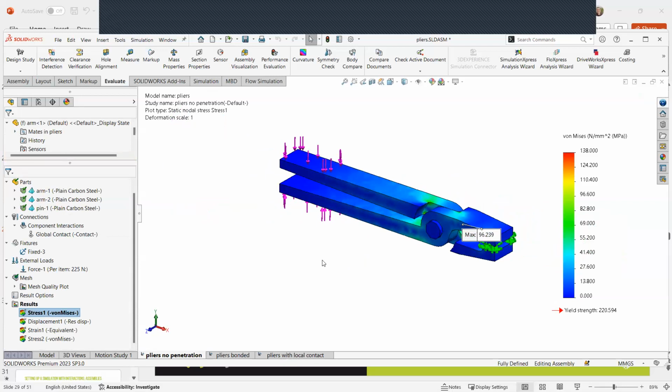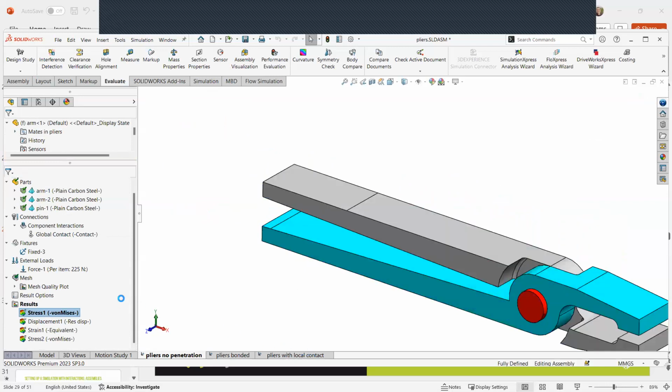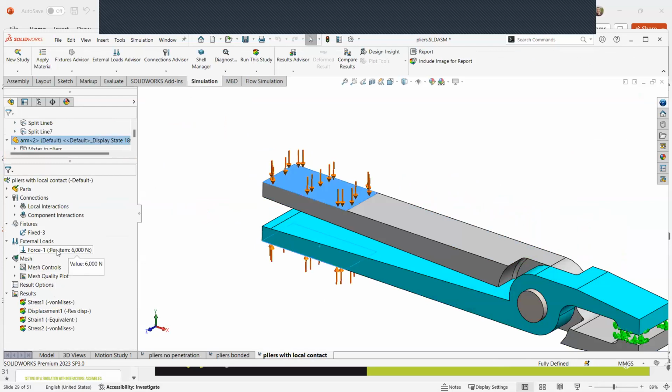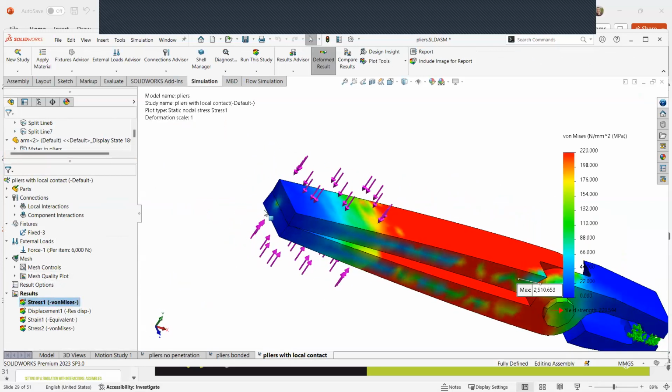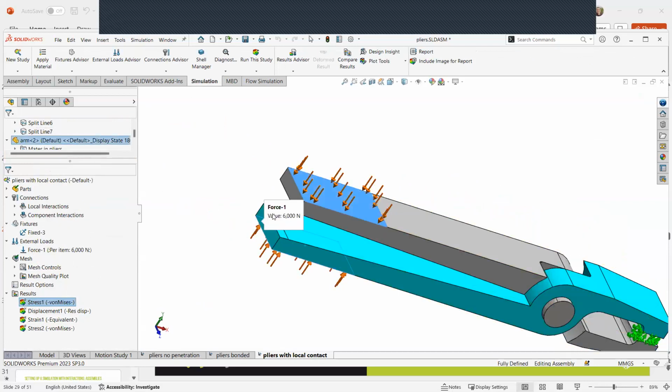Lastly, I wanted to show how you can locally apply interactions. So I want to force the ends of the plier to touch. And for that, I'm really going to bring the magnitude up high. I'm going to do 6,000 newtons per face to bring this down. So when I do this, we can start to see some development there, some response there. Before I do that, I need to make sure I apply a local interaction to those small faces that are going to be touching.